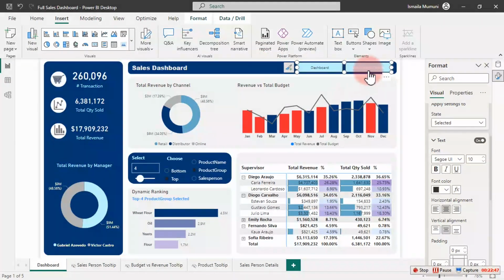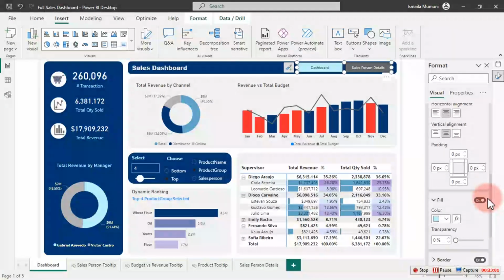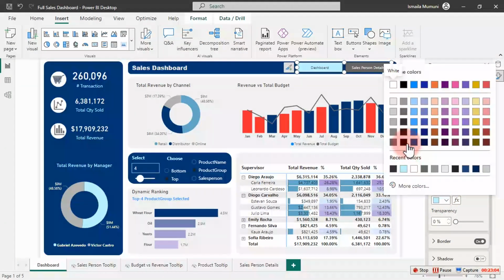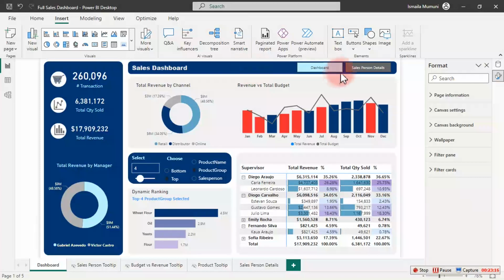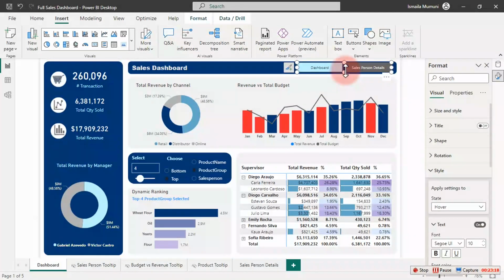So on hover that we've chosen, we don't want that color. Let hover be more of black. That means we have to step down a little bit to here. When it's hover, it's going to be more black. Then you can see here on hover for the one that is not selected. So on hover, it gives you more black. And this is exactly what it is. So this is what you can do. Click on this one now. Copy. And let's go here.